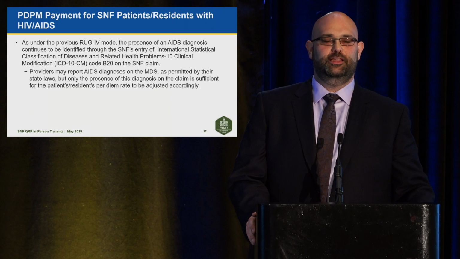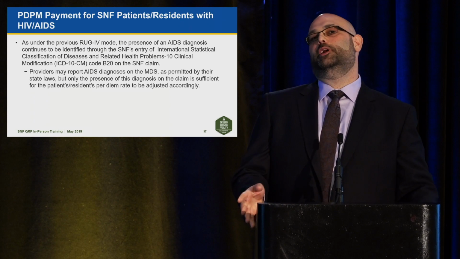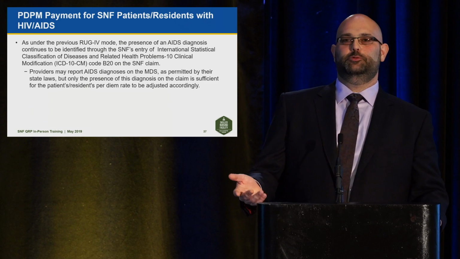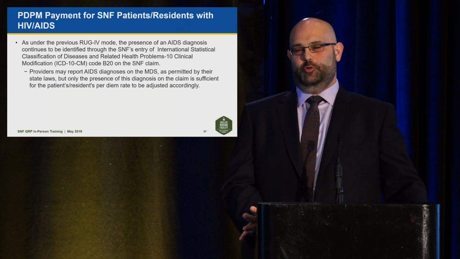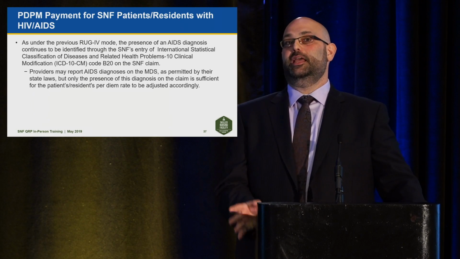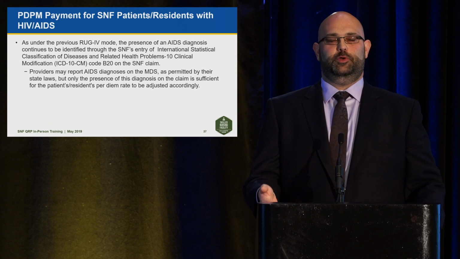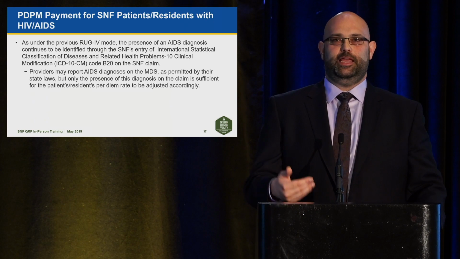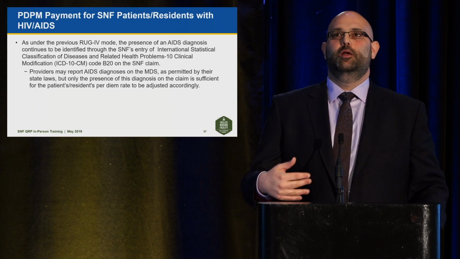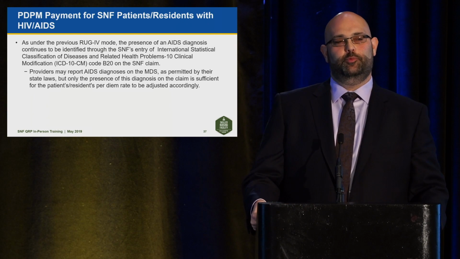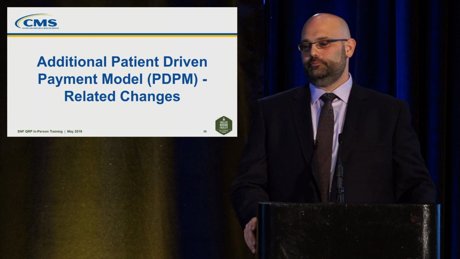Important thing to note, okay, that's noted on this slide, is that the way that you report the B20 code on the claim currently is exactly the same way that you report it under the new system. Okay, again, the impact is different. The way that the pricer is going to effectuate that change or take account of that change is very different, but the way that it's reported from an administrative point of view is exactly the same.